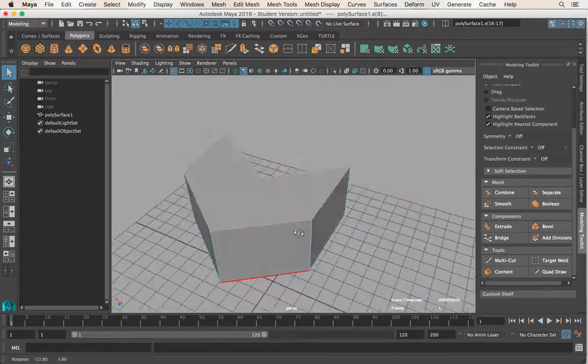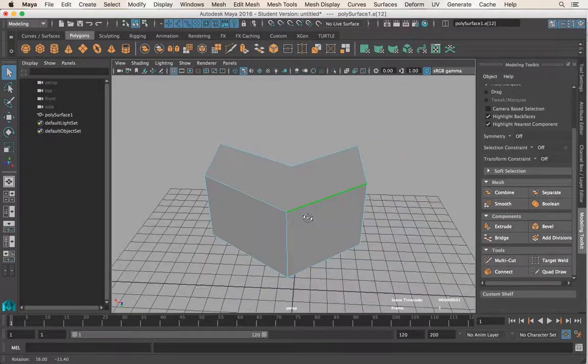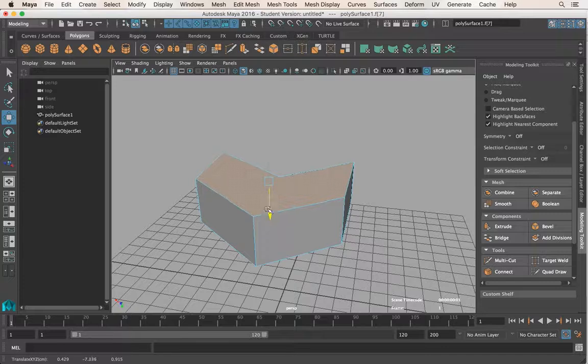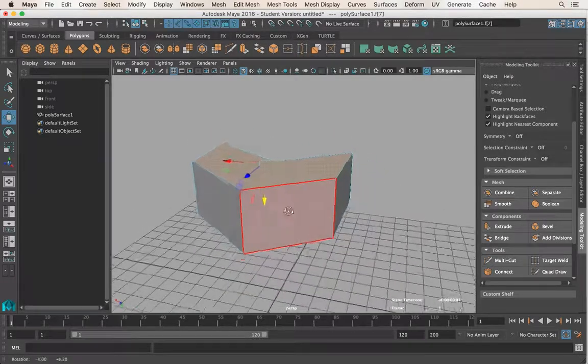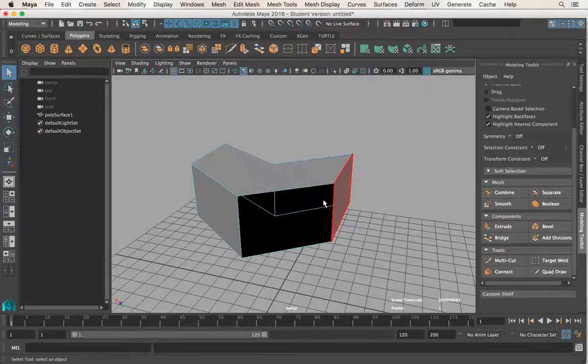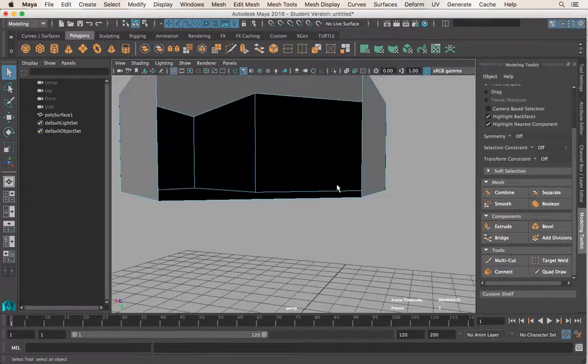So, Fill Hole. And ta-da! It just fills it right in for you. Very helpful. And it's great because it fills in all of the sides, so there's no holes on the edges left. Let's look at a different way to do this. I'm going to delete this face. Okay, here's a hole I need to fix.